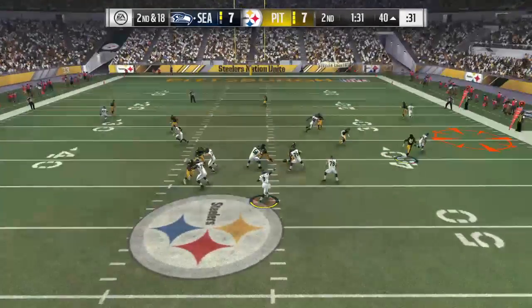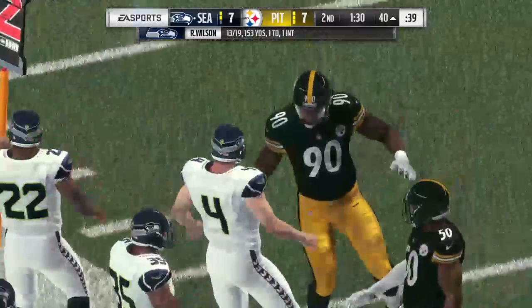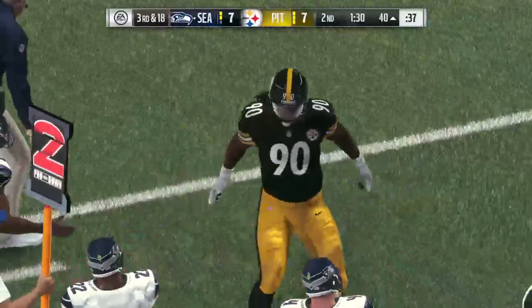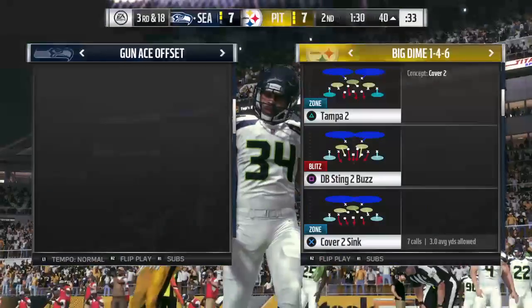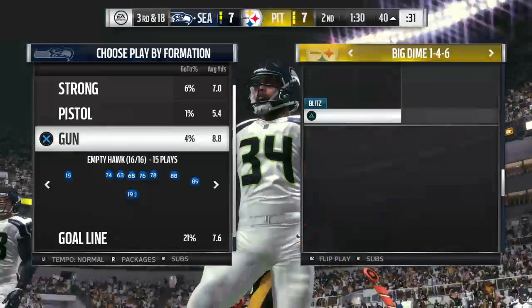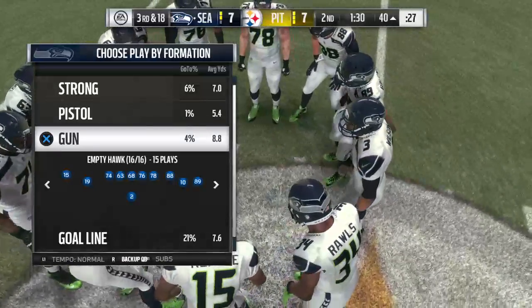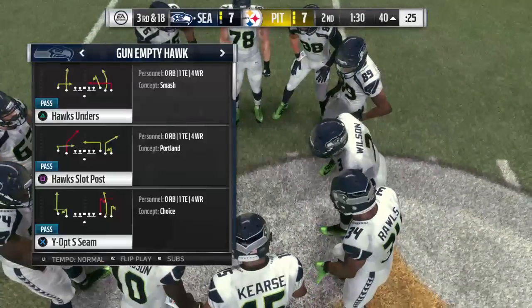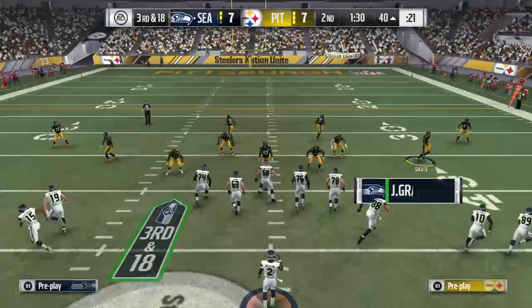Now Wilson on second down. And that one got tipped, kind of threw everything off. It brings up third. So much of this game is about leverage. We always talk about low man wins in the trenches. Well, it's like that at just about every position. And sometimes, if you lose that leverage and you're losing the battle, just jump up at the line of scrimmage and try and bat the ball away. And that's exactly what happened there.